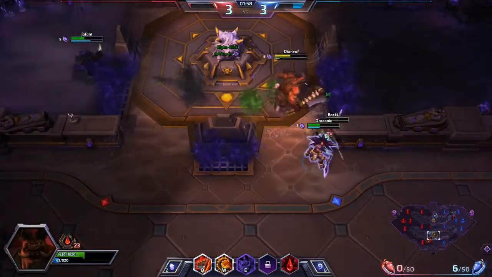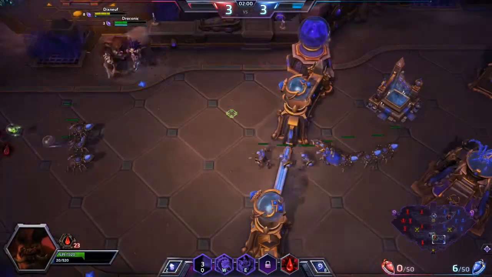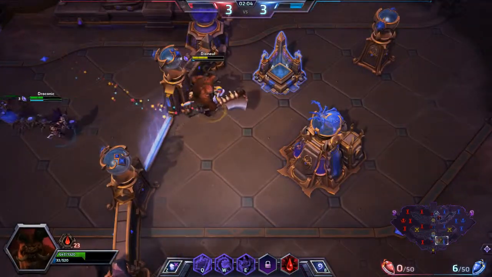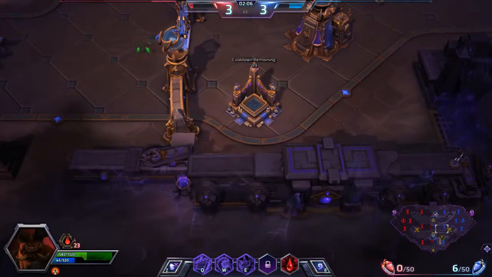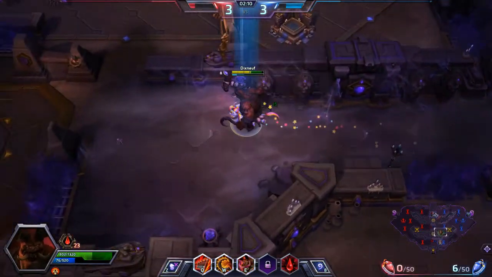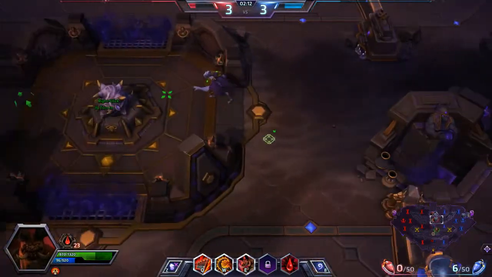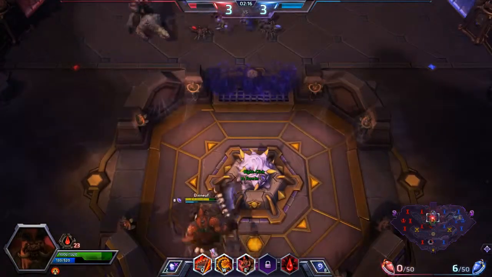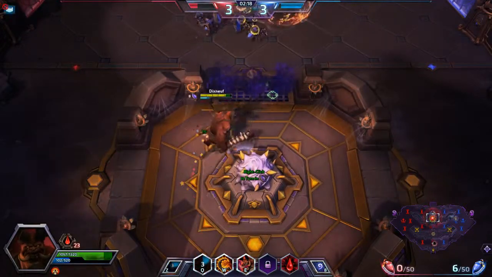Okay, we need to get the hell out of here. That's not her, but we need to get out of there. We were teetering on overextending. We do that all the time. Okay, let's see if we can pick off this Zeratul friend. There we are.